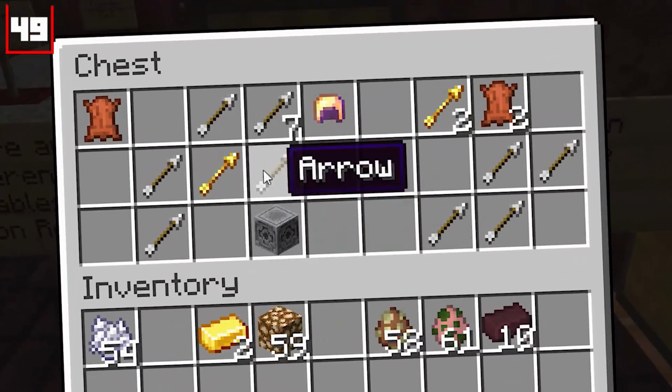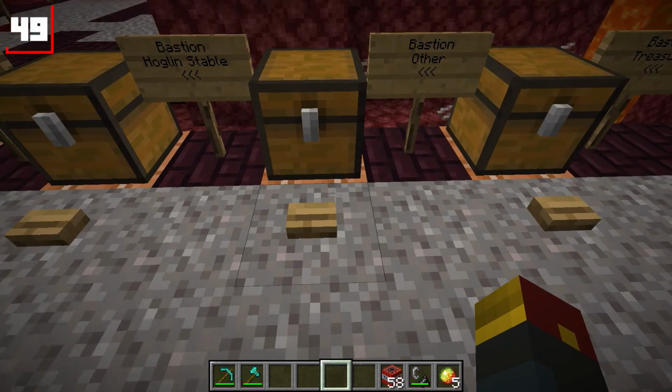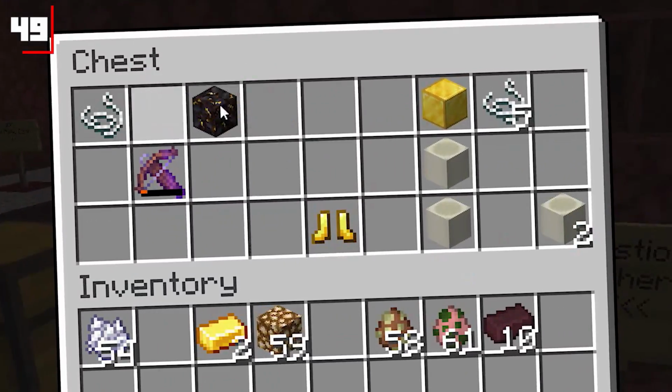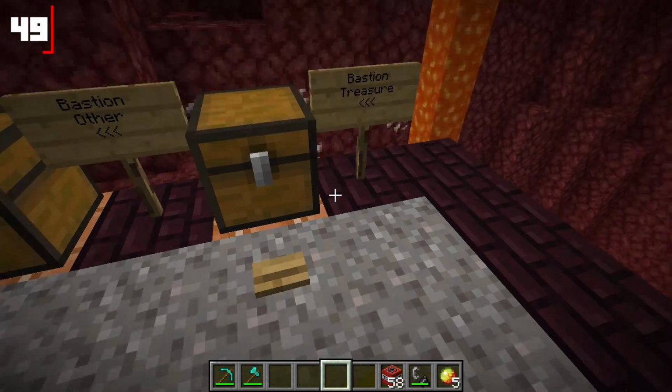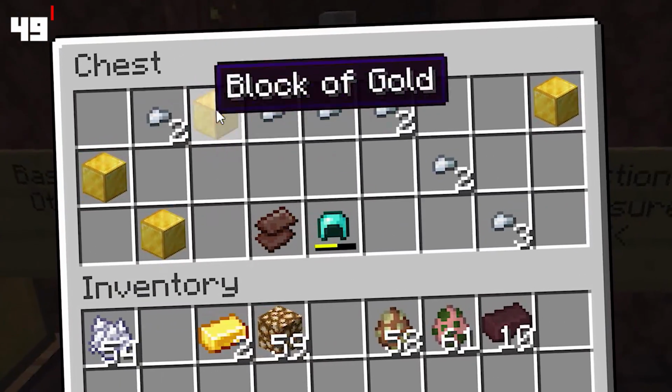The first one is loot found on the bastion bridge. The next is loot found in the hoglin's stable. The next is loot found in various other parts of the bastion. And of course there is the bastion treasure chest, which oftentimes has the best gear to be found within the bastion itself.